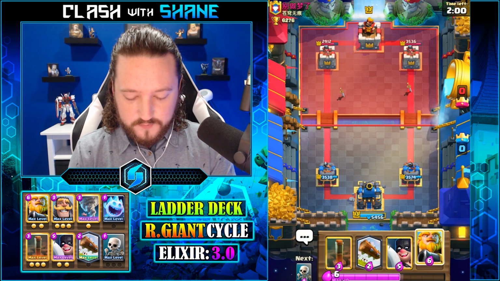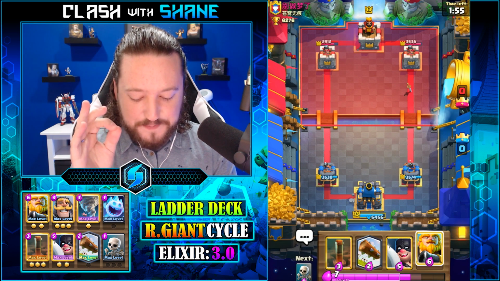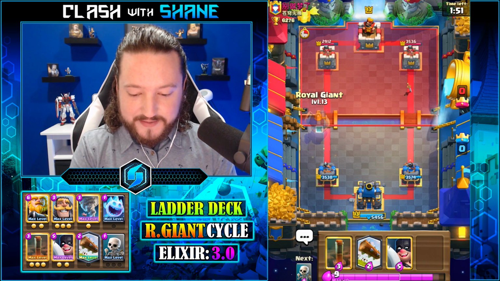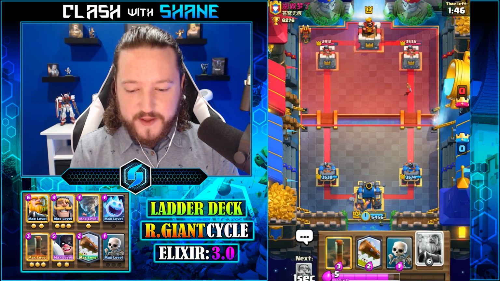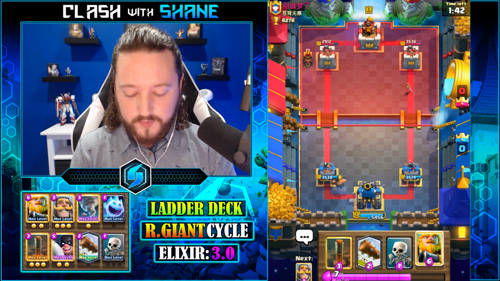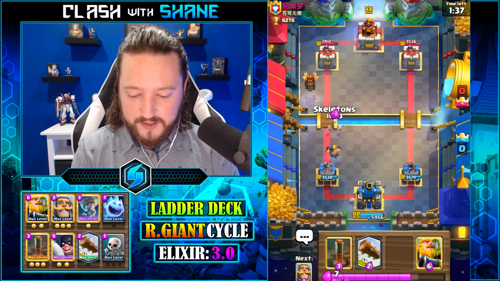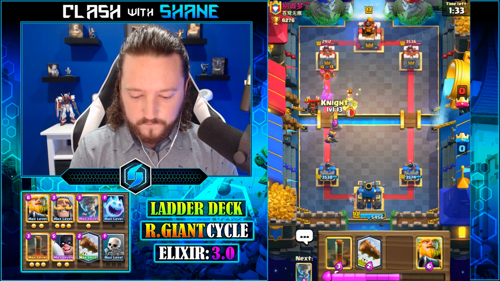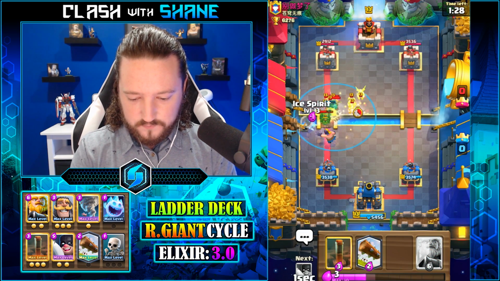Now, if I go Royal Giant right here, is he back to Barbarians? And does he have... Whoa, whoa, sir. No. I was going to go RG there, but I didn't want to push into the Lava Hound and then have the whole counter push come back at me. So I don't know. This is going to be risky. We'll kind of see how it goes, boys. Boys and girls, ladies and gentlemen. Here we go. One of these. Nice.